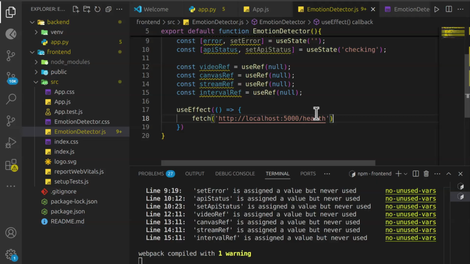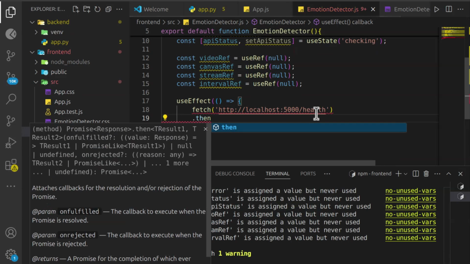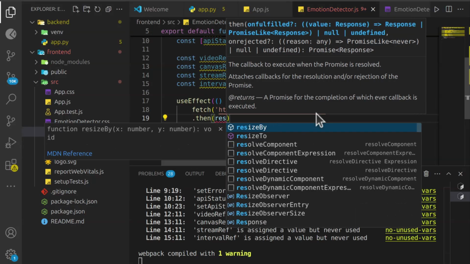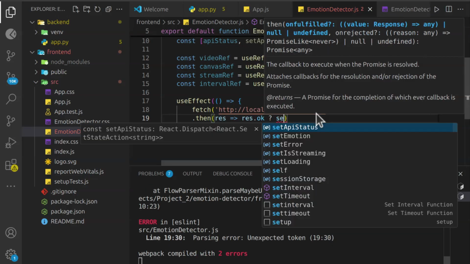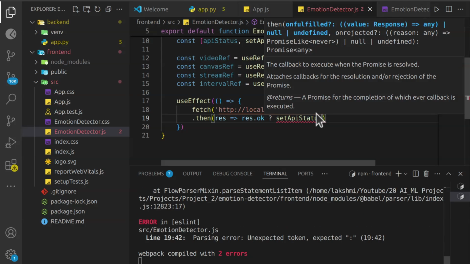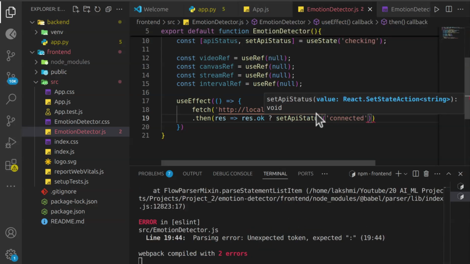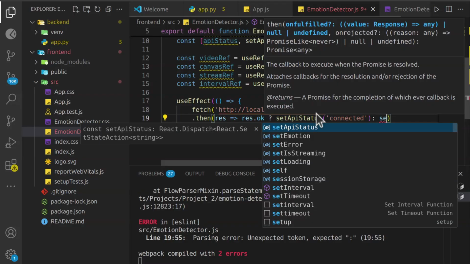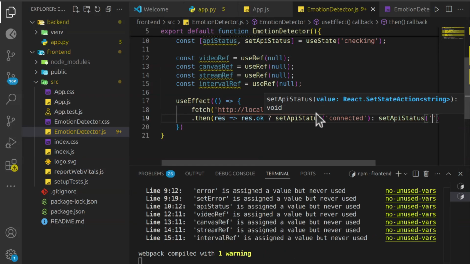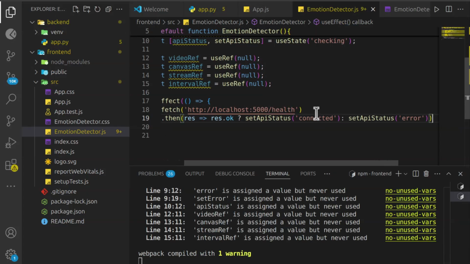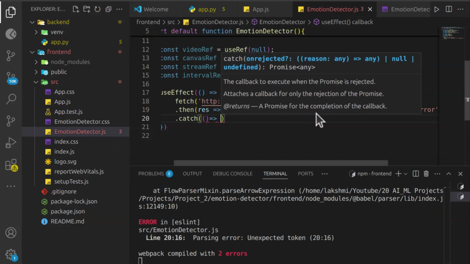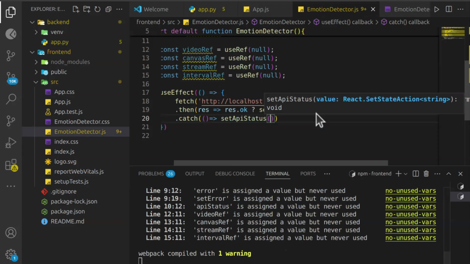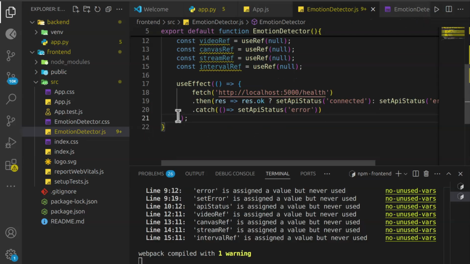This is the API which we wrote in our backend to check the result. If res.ok, then we set API status to connected, or else set API status to error. Then .catch, we are catching the error and setting API status to error, and the dependency is an empty array.